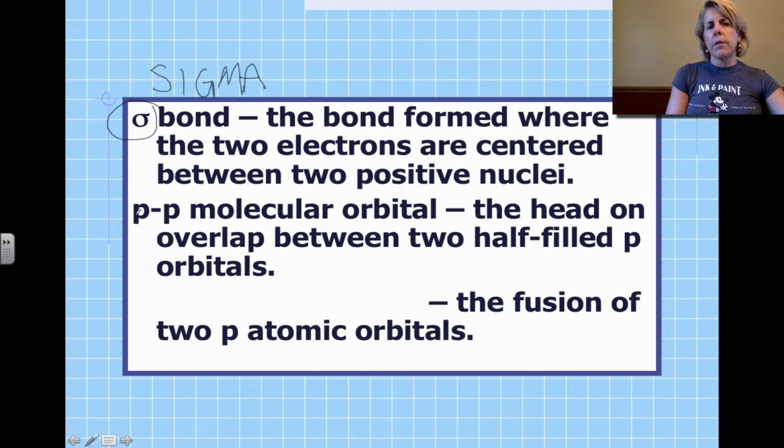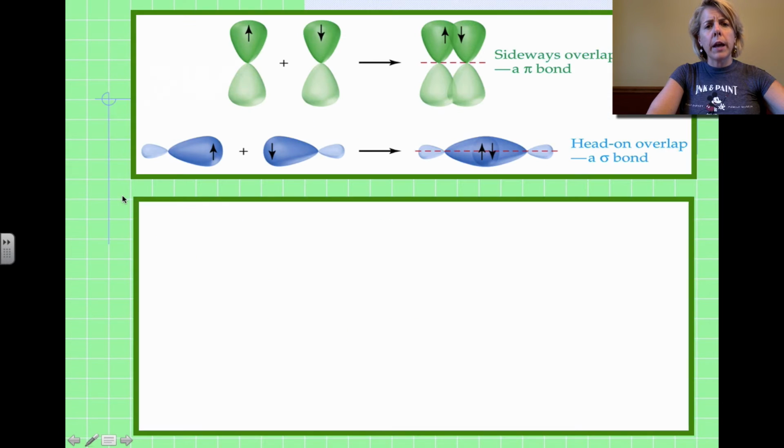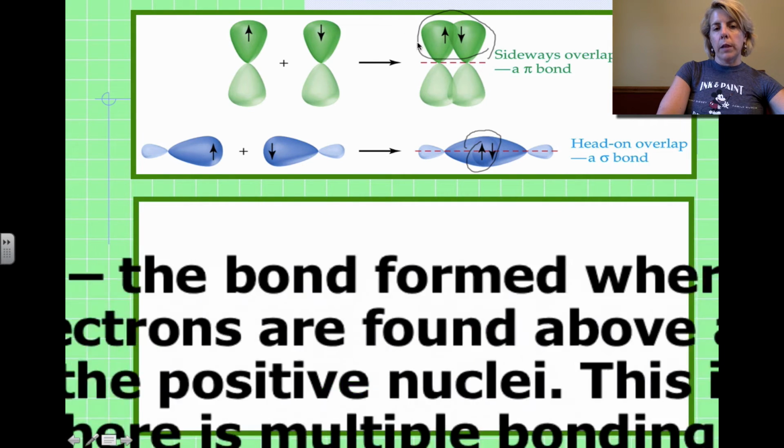Now you could have another type of bond where instead of s orbitals, we have a p orbital. Remember those balloons, those lobes? They can overlap and form a single bond. So we could have something like this. With a p orbital, we essentially have two lobes overlapping, and there are two electrons that reside in that overlapping.